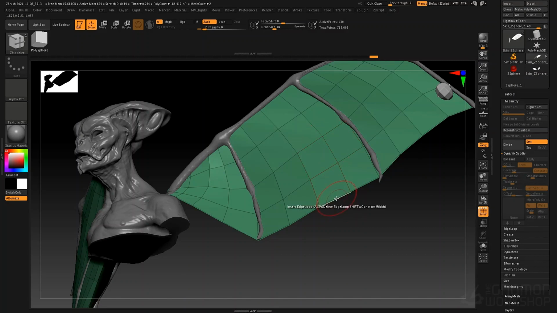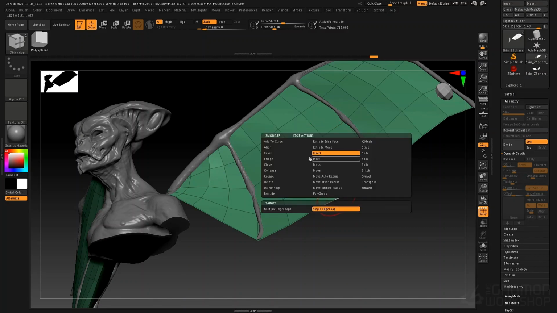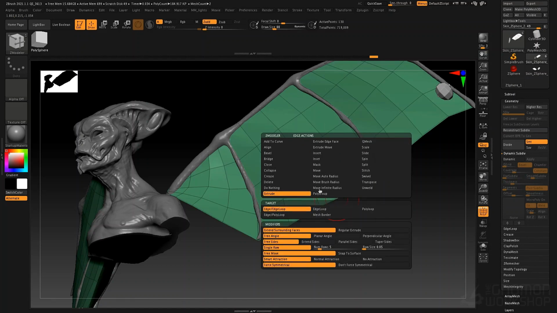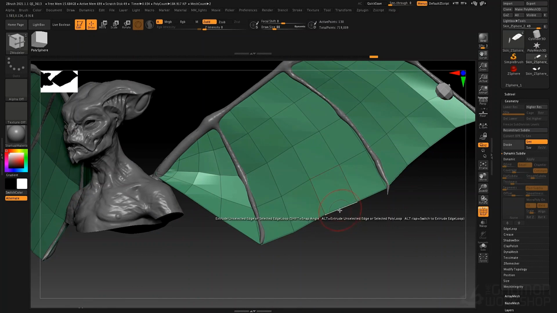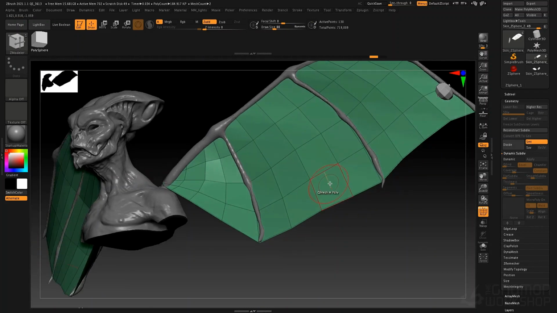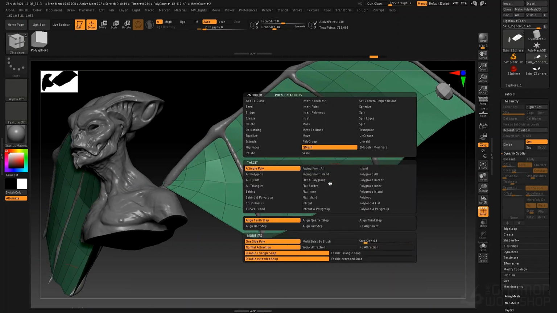So if I mouse over an edge and press the space bar, I've got all these edge actions I can perform. For example, extrude. So I could extrude an edge loop, for example, by clicking and dragging. That's a new tool inside of ZBrush 2021, which we'll talk about elsewhere. What we want is to mouse over a face. QMesh is the default Z Modeler face operation. It's just an all-encompassing extrude and merge all built into one. It's a very powerful tool. So we're going to QMesh.